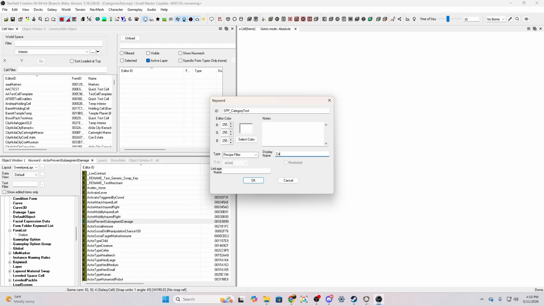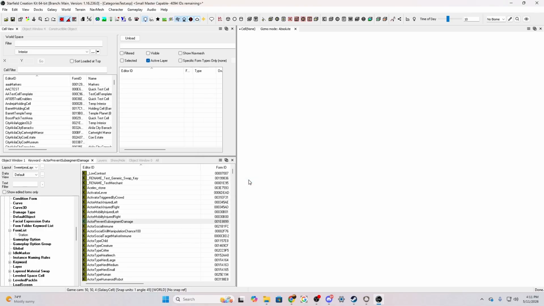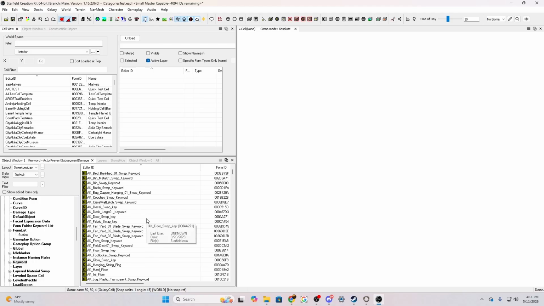And I might just do Sweet Peas Furniture. Okay, I think that's all you have to do. All right, we'll see. And you can find it easily by just putting your little thing in.